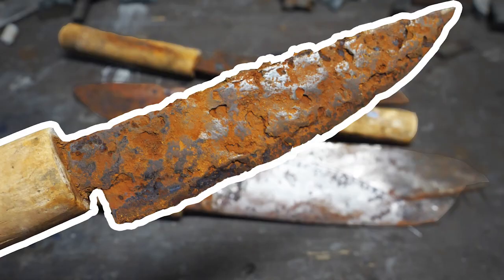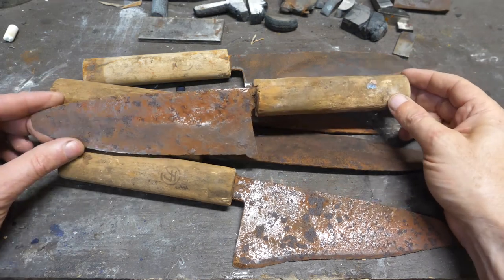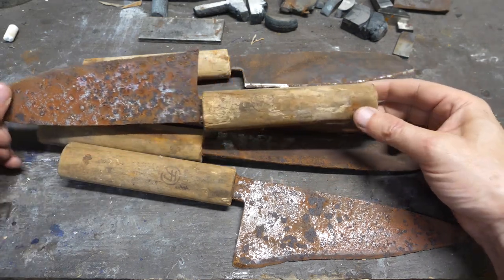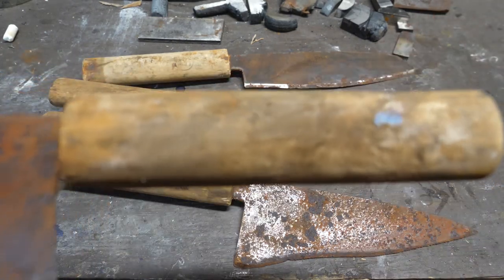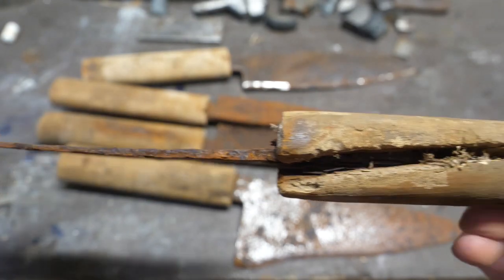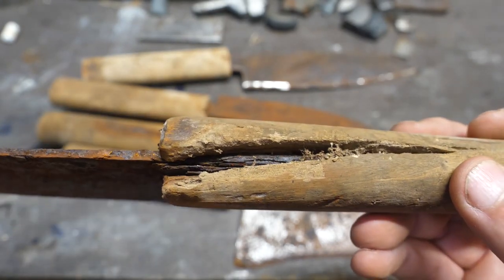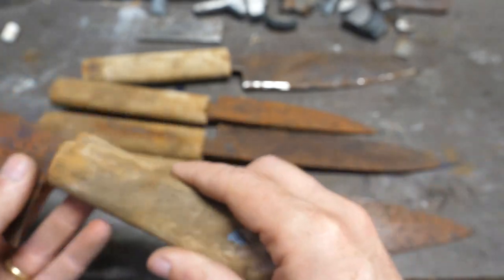I got some explaining to do. You guys had a lot to say about the knife steel in this video, so let's go back and talk about it. In the original video for this project, I concluded these knives were either cheap production knives made with low quality steel, or made from good high carbon steel with alloys that I just didn't heat treat properly, but I tended towards the conclusion that the steel was cheap, containing the bare minimum amounts of carbon — and I was wrong. So let's go back and look at the evidence and examine your questions and concerns.